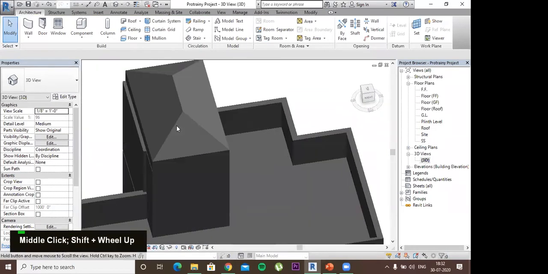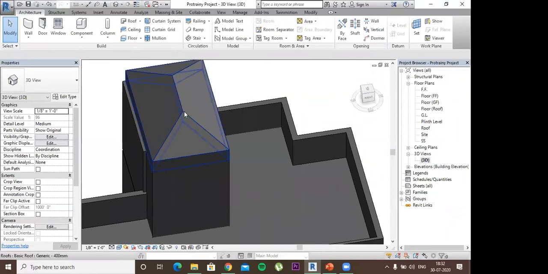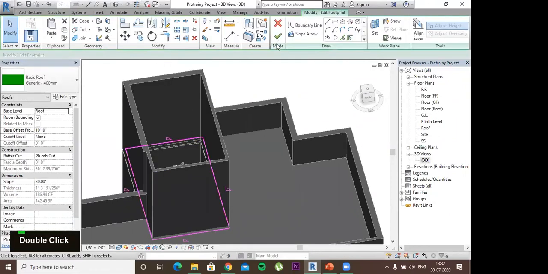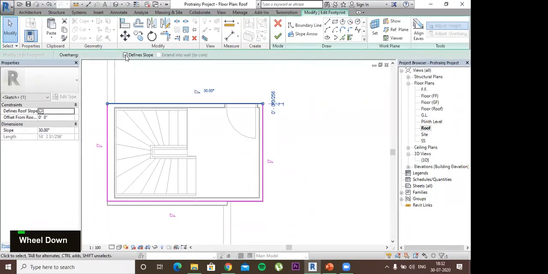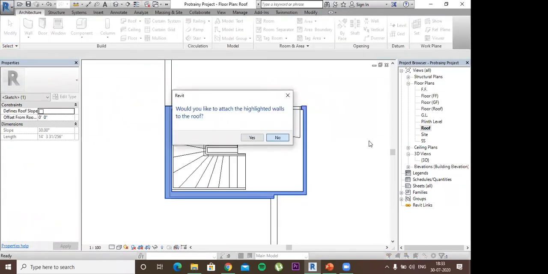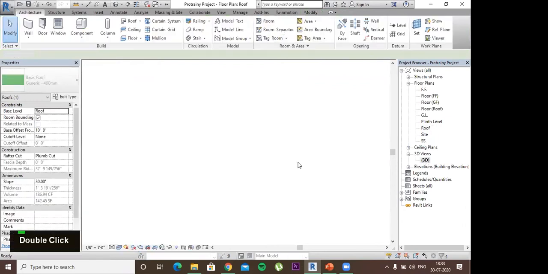Now if you don't want all the sides on some angle, you can select it again, go to the roof plan, select one side on which you don't want a slope, and turn off define slopes. Suppose these two sides you have turned off define slopes and then you press enter, then your roof will look something like this.